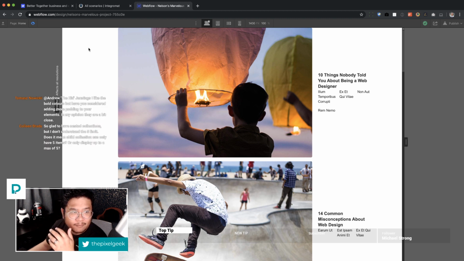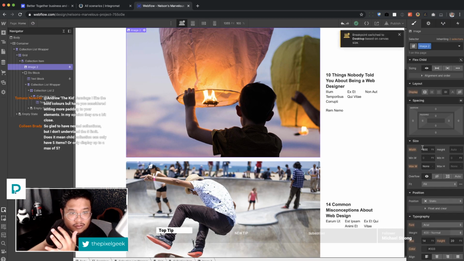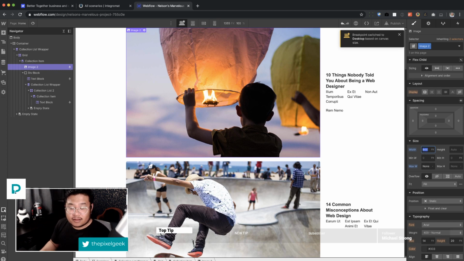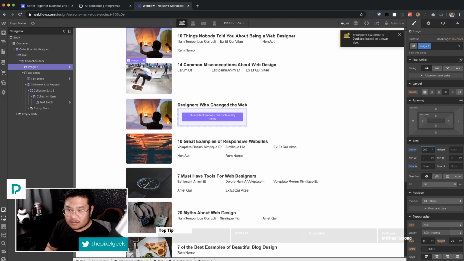So instead of using exact pixels, it's best to use percentages. So I'm going to set this to 20%. So this is 20% of its parent.